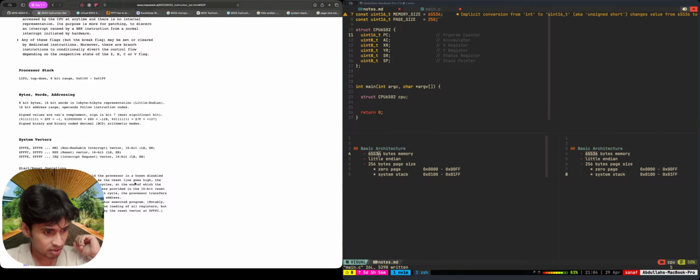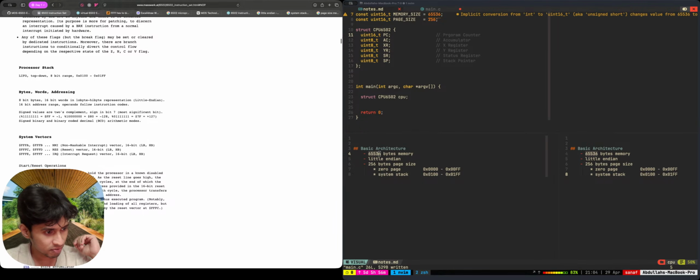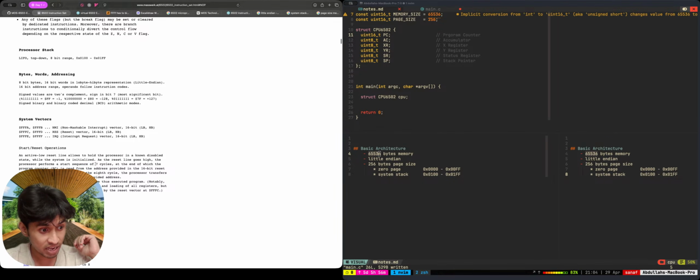As the reset line goes high, the processor performs a start sequence of 7 cycles, at the end of which the program counter is read from the address provided in the 16-bit reset vector, low byte, high byte.